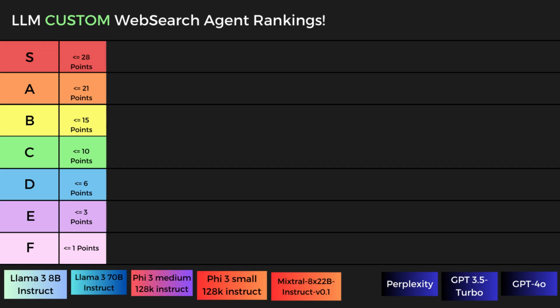I've developed a custom web search agent similar to Perplexity that is capable of running 100% locally with Ollama, or even running with most Hugging Face open source large language models. This is the first in a series of videos where I'll be putting the custom agent to the test. I'll be running a series of parallel tests on questions that I've crafted, and then measuring the performance of each model on this matrix.